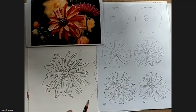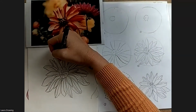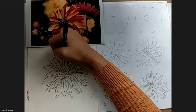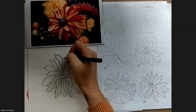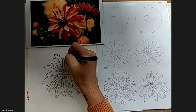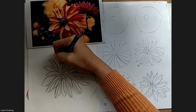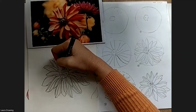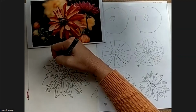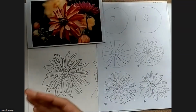If you just wanted to go over that in pen, you could. A fine liner or a biro works nicely. So you could go over the lines that you've drawn. I'm just going to give you an example here. Go over the lines you've drawn. If you don't have a fine liner, absolutely fine. If you just have a pencil, you don't need to do this. But just as a few techniques to give you an idea of the possibilities of different things you can use. You can go over it with pen.